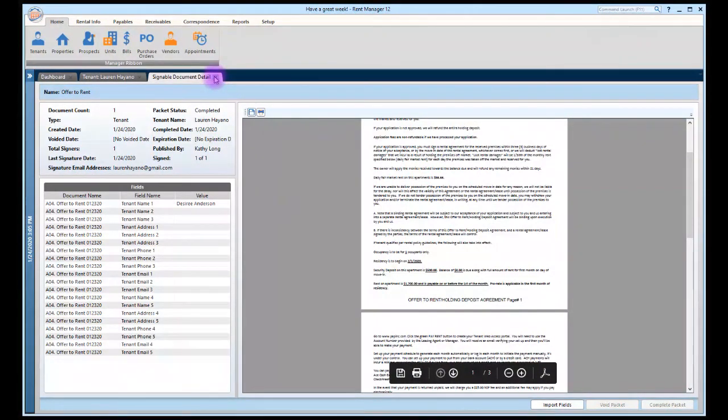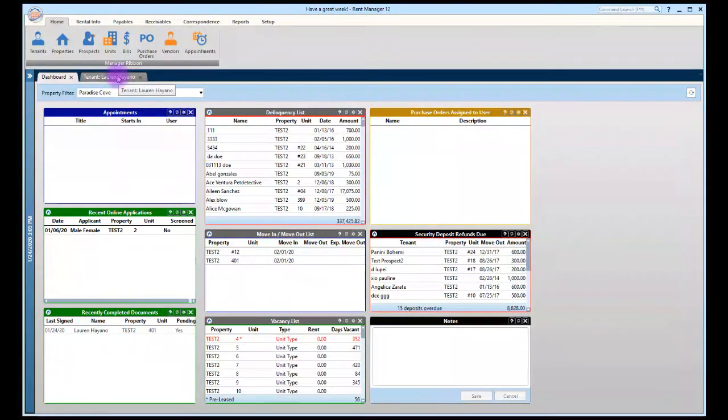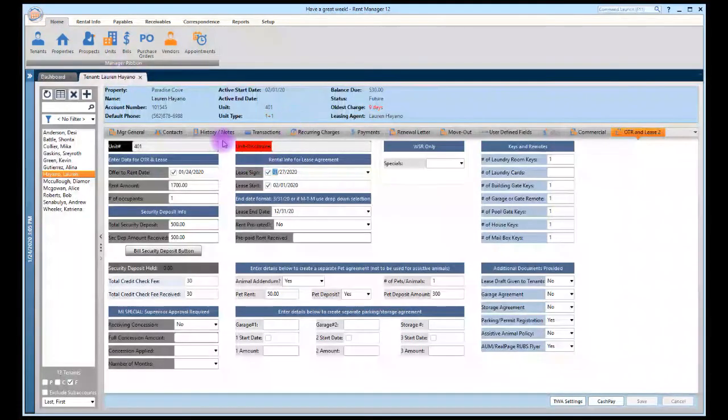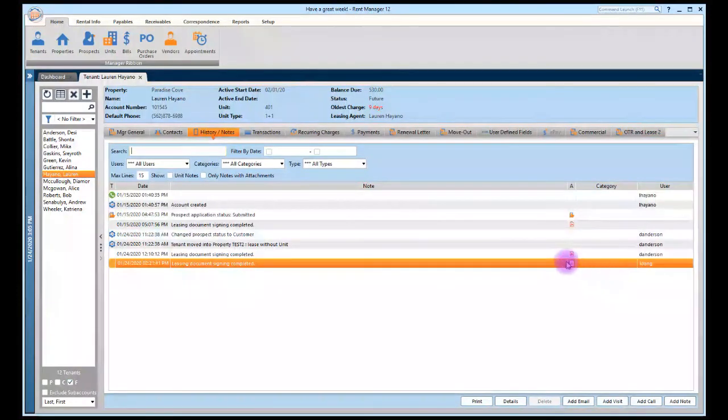Then the completed packet will be displayed on the tenant's offer to rent. It'll also be displayed on the tenant's TWA account as well. So that's pretty cool. You don't have to scan anything, it's already there. The last thing that you would need to do is to double check the online lease process checklist. There are going to be a few items that you need to mail into the corporate office, but as long as you follow the checklist, you'll do great.